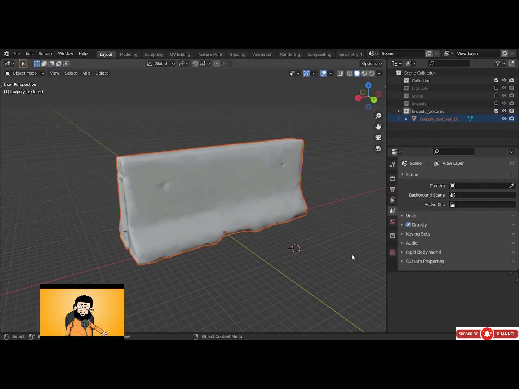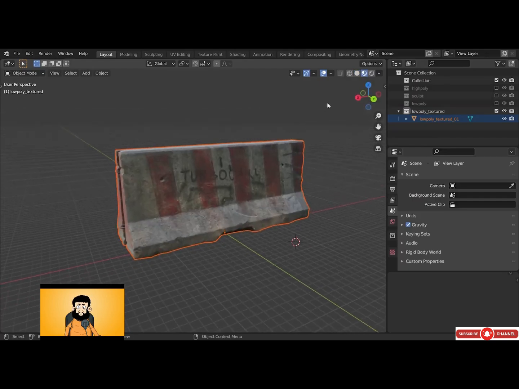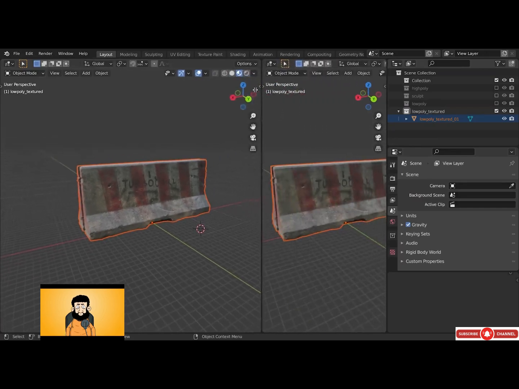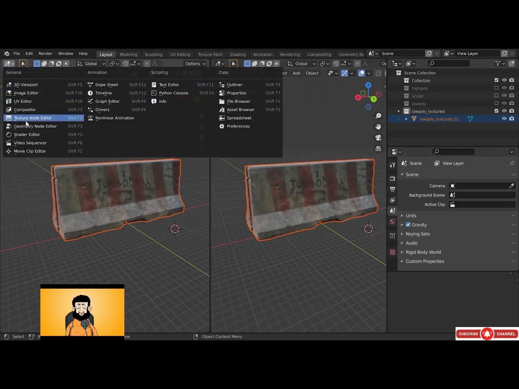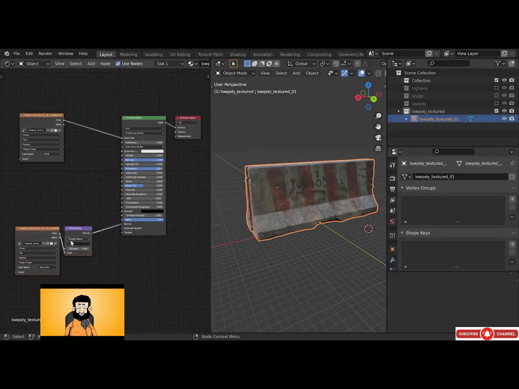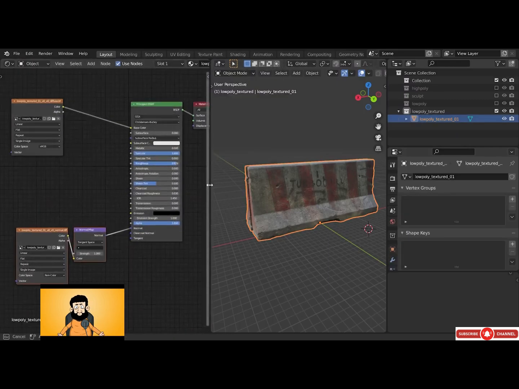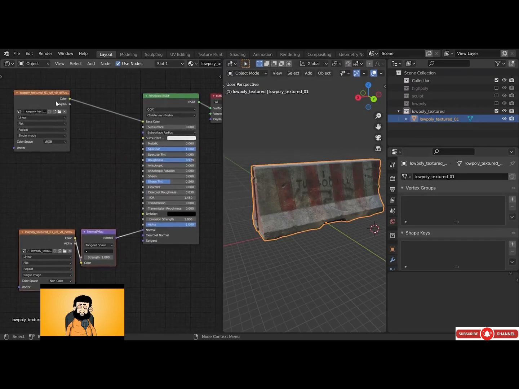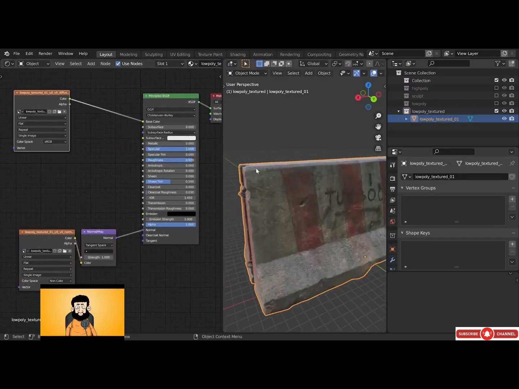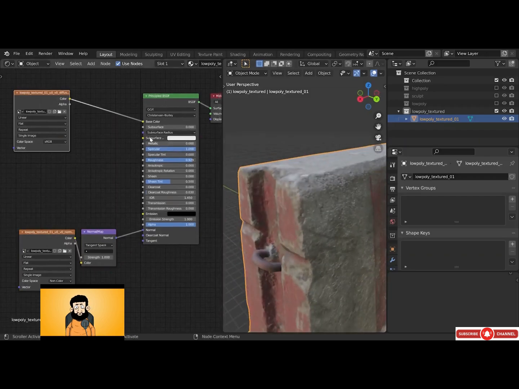Here it is. To double check if the textures have been hooked up correctly, I'm enabling the material preview mode and splitting the window in two in order to open the shader editor in the left one. Here we can double check the placement of the textures. We have just two nodes to watch for, not too much. The first one being the base color over there. And the second one, the normal map. I always do this little check up with normals. I break up, then restoring the connection. Looks magical.